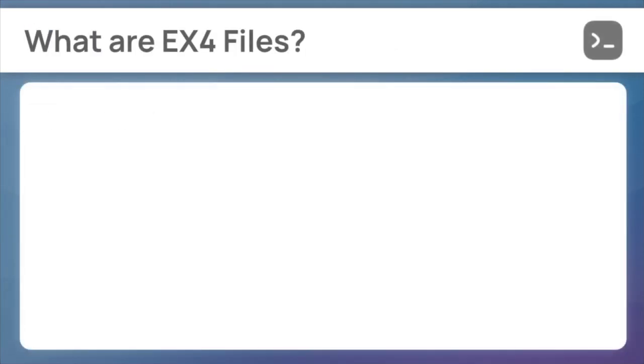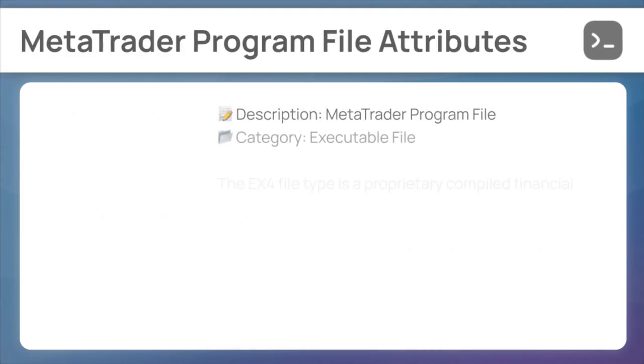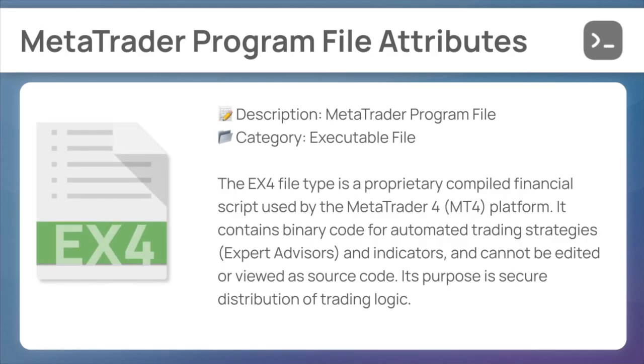The EX4 extension falls under the executable file category. It uses the MetaTrader Program File format. The EX4 file type is a proprietary compiled financial script used by the MetaTrader 4 (MT4) platform. It contains binary code for automated trading strategies, expert advisors, and indicators, and cannot be edited or viewed as source code. Its purpose is secure distribution of trading logic.